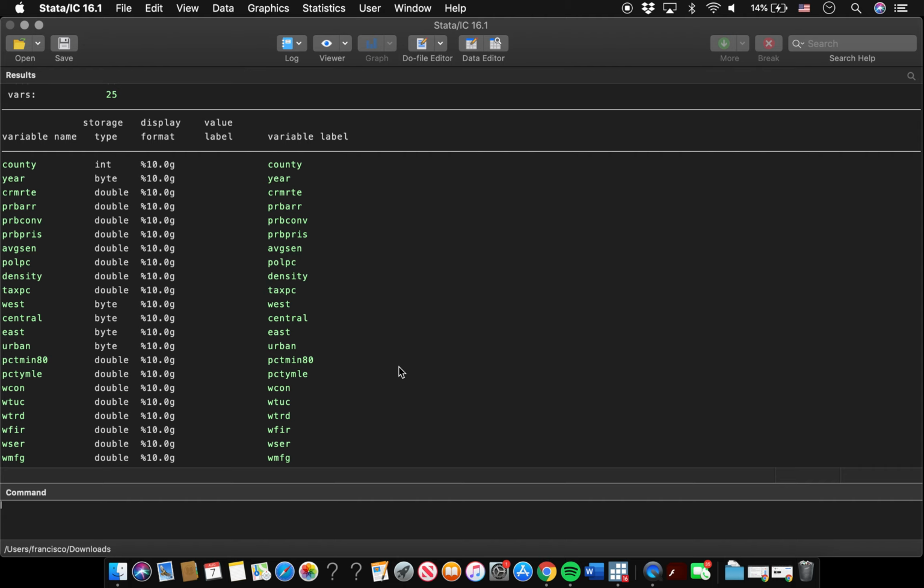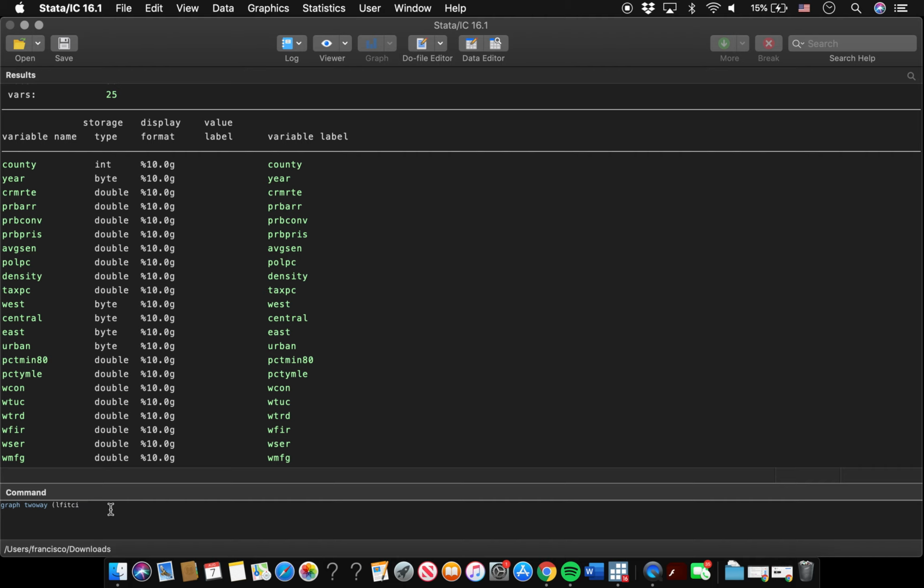So in order to do that, I'm going to use the graph two-way command, and I'm going to be working with year and crime rate. So graph two-way scatter, and then I'm going to go ahead and build out my linear fit model as well, my line of best fit. So in order to do that, first I'm going to use the lfit command. So I'm going to use lfit for linear fit. I'm going to add ci so I can get a confidence interval in there.